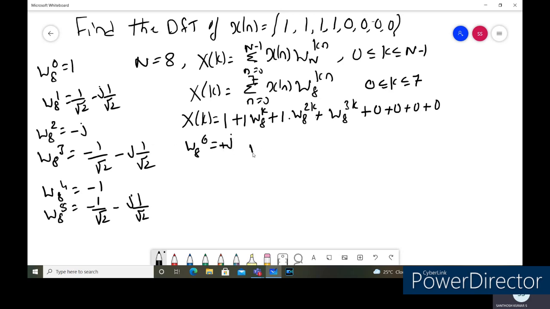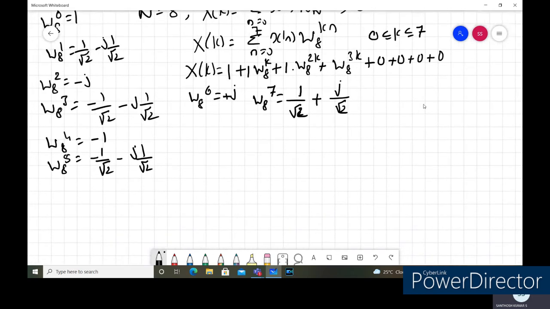So plus j omega e to the power of 6 will be omega e to the power of 7, which is nothing but minus of 3. So it is 1 by root 2 minus, into minus will become plus j divided by root 2 we will get here. So these are the values for the Twiddle factor we got here.